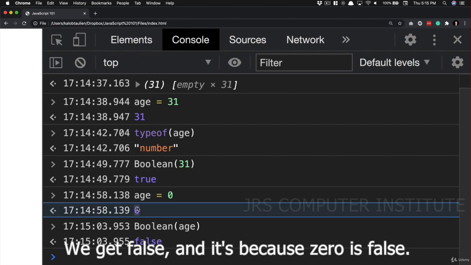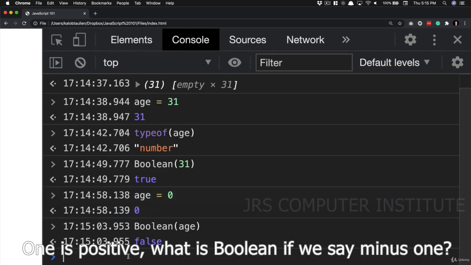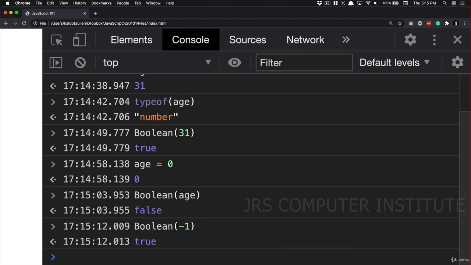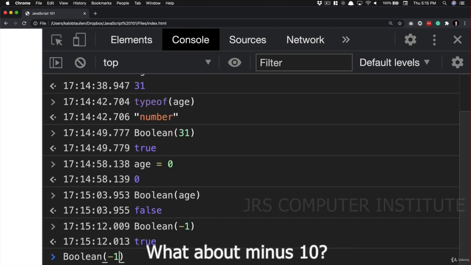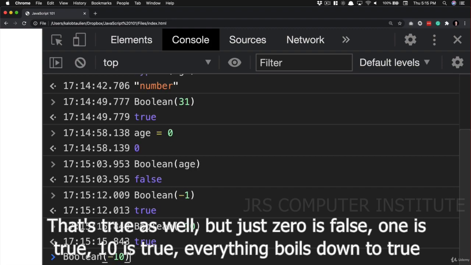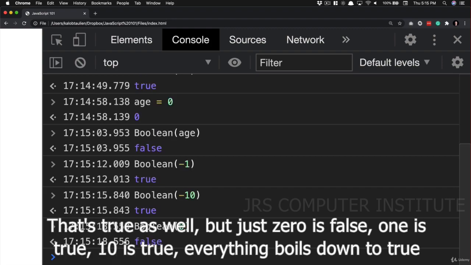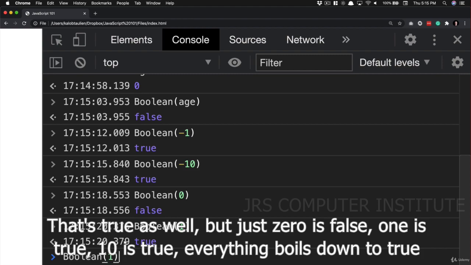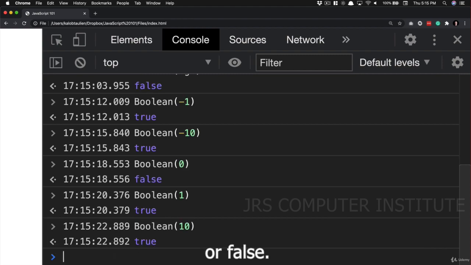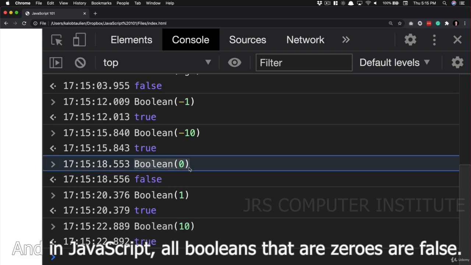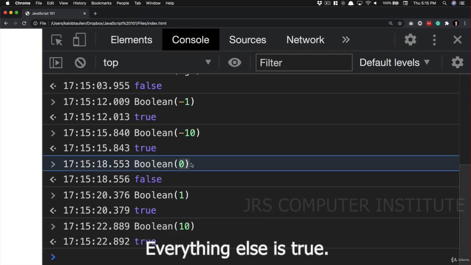We get false. That's because 0 is false, 1 is positive. What is Boolean if we say -1? That's true. What about -10? That's true as well, but just 0 is false. 1 is true. 10 is true. Everything boils down to true or false, and in JavaScript, zero is false, everything else is true.